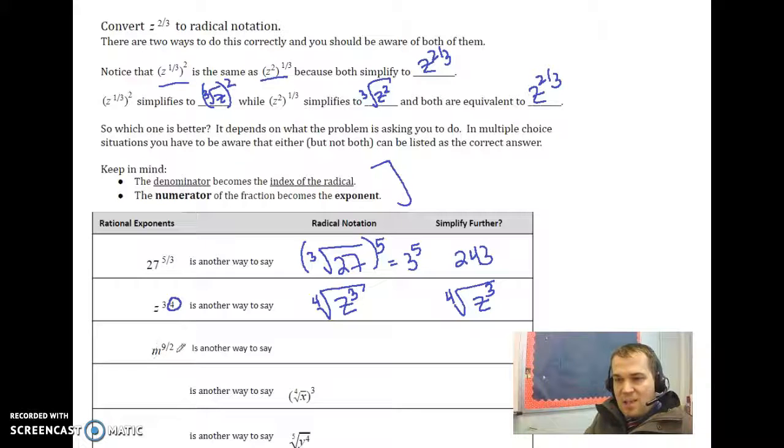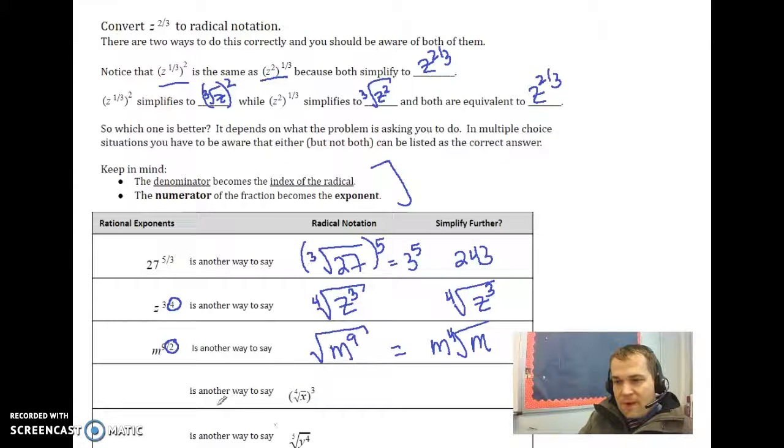On the next example, m to the 9/2 power, that denominator is 2. So the index of my radical is 2, but normally you don't write the 2 when the index is 2. And then m to the 9th is what I might do next. For the next step, I would say to myself, I've got 2 slots to fill in, and I've got 9 m's to go among those 2 slots. That means each slot could get as many as 4. So my best answer here is m to the 4th, and then there'd be 1 m left over times the square root of m.